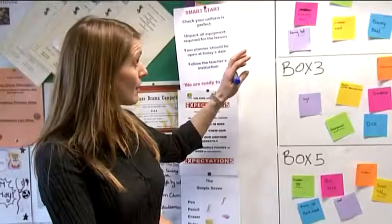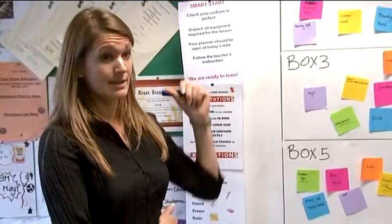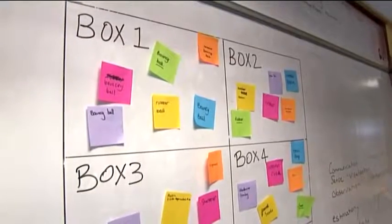Box 1, all of you have come up with the fact that it's a ball. Some people have said it's a rubber or bouncy ball. Okay, pretty much the same thing. Okay, so you've got consensus there.